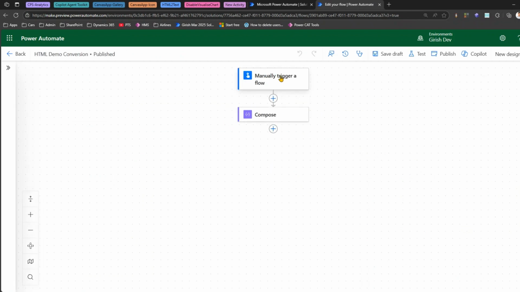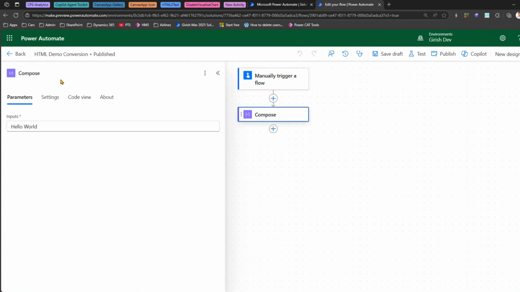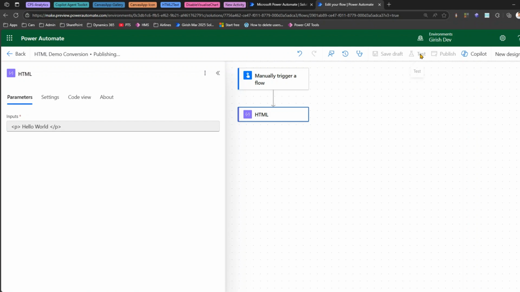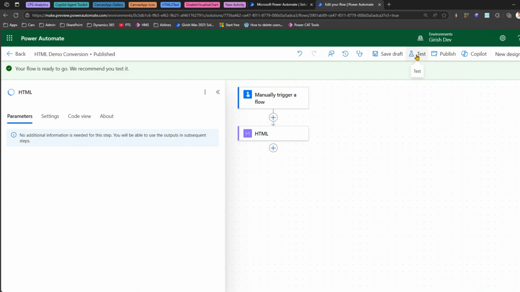Now you will be presented with the new and modern interface. So, manually trigger a flow, compose. Here in the compose, this is our plain HTML which we are going to input. How do you write HTML? Very simple: an HTML paragraph tag p, hello world, enclosed with a closing p markup. p is basically a paragraph, so this is an HTML text. Now I'll click on save, and if I publish and test this, I should be able to see an output as an HTML text.